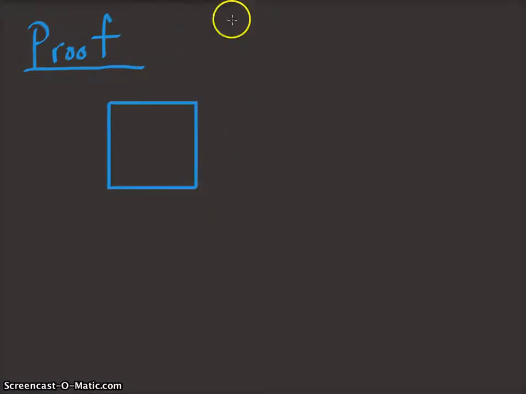Okay, so let's look at the proof now. First things first, we need to look at a little square, okay? Now, again, this is just me drawing this to the best of my abilities, and not necessarily perfectly to scale, but honestly I think I did a pretty good job considering.